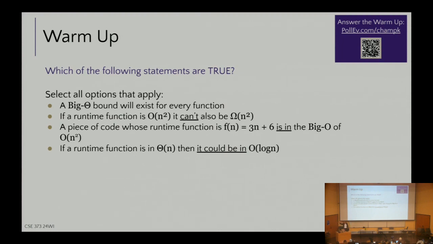This one is true, and you might be like, but Casey, linear is a different complexity class than n squared. Well, the complexity classes have a little bit of a hierarchical relationship, and anything that's in the n squared class is going to upper bound anything in the linear class. It'll also upper bound anything in the logarithmic class, anything in the constant class, because those will all be upper bounded by something that's growing at such a fast rate as n squared. We're going to look at that big O cheat sheet picture again, but n squared's in the angry red, and all of those that are in the orange or green are technically upper bounded by any of those faster growing functions.